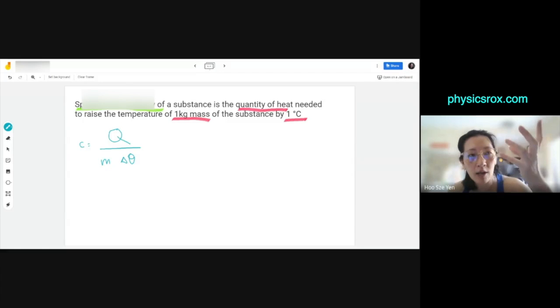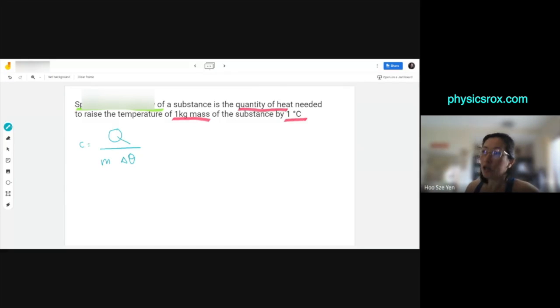Density is how much mass per volume, right? So that's why you put it in water, it sinks or floats. The density, you have iron, right? Small iron, big iron, they will still sink. Both of them will still sink. Wood, you have a wooden cube, a wooden boat, the density is less, it will still float. Specific heat capacity is also for the material. It's not about how big or how small, it's how much heat every kilogram needs to increase or decrease by 1 degree Celsius.